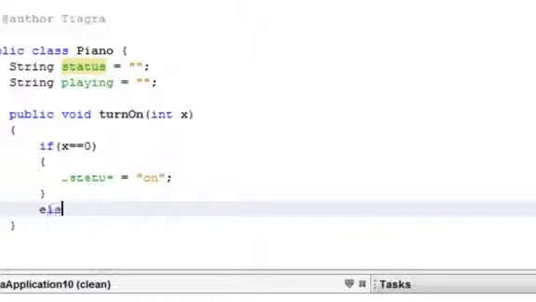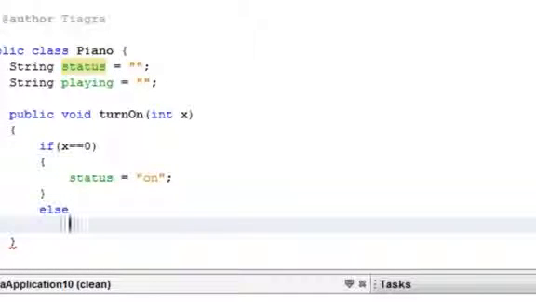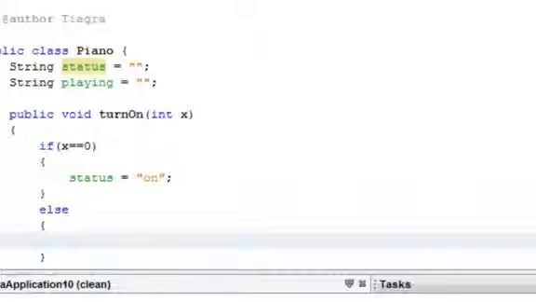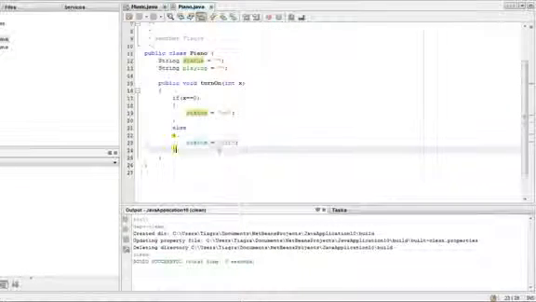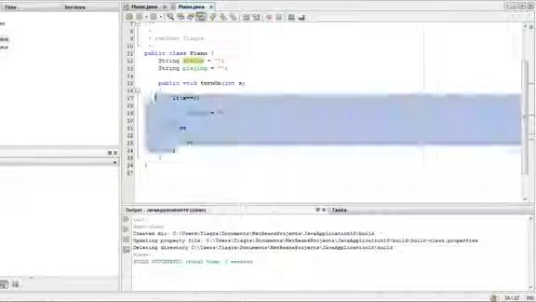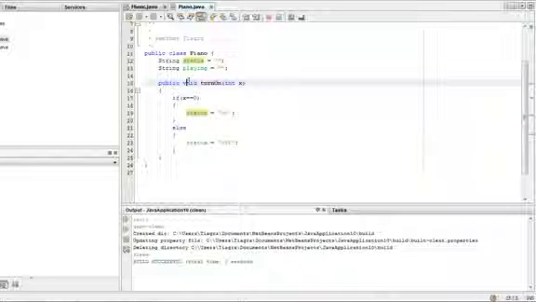Then we're going to give it an else. This is just one of the parts of the if statement. And status equals off. So now we've given it a behavior. We've given it the turn on behavior.